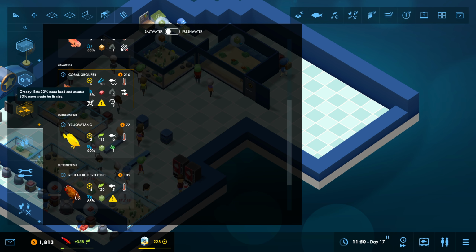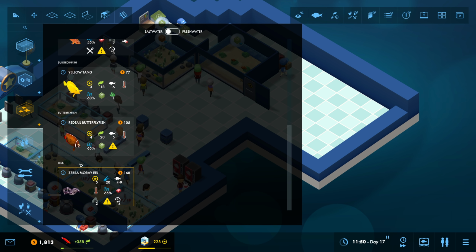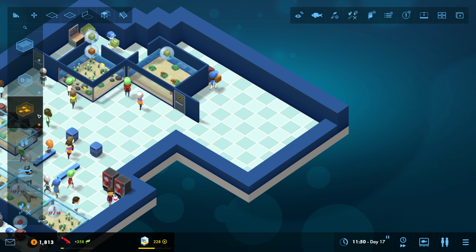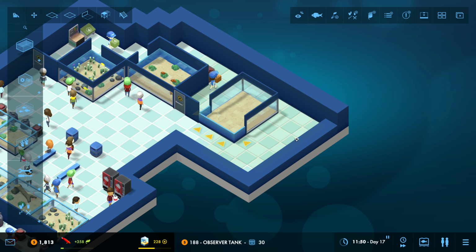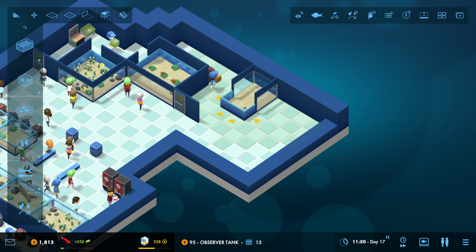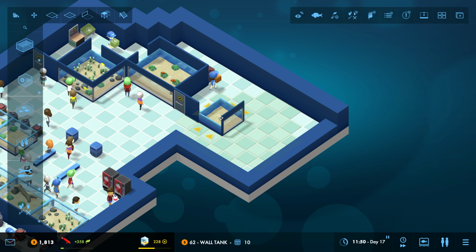Yeah, so I think we should prep an exhibit with 1 coral grouper, 1 yellow tang, a red-tailed butterfly fish, a zebra eel, etc. You know, we just get something a little bit spicy. You know what I'm saying? An observer tank. What does an observer tank look like? Kind of okay, I guess. I think I'd prefer another wall tank, to be honest, though. I like the design of the wall tank that we've got at the moment.